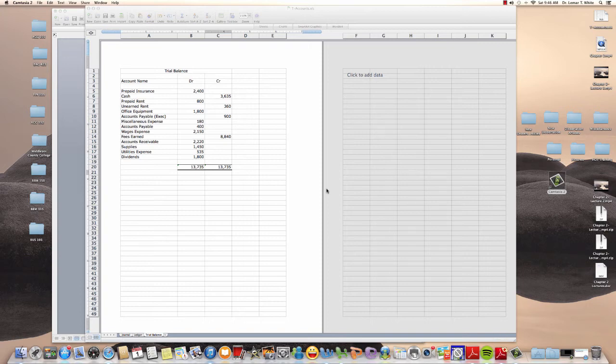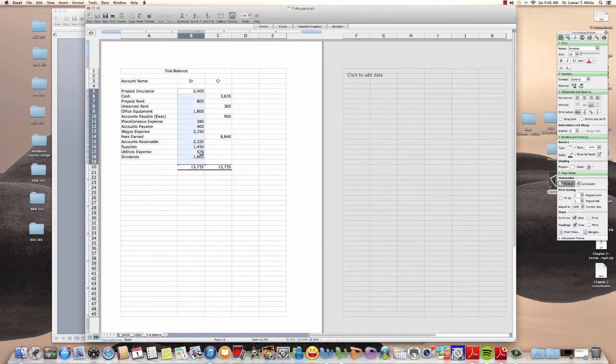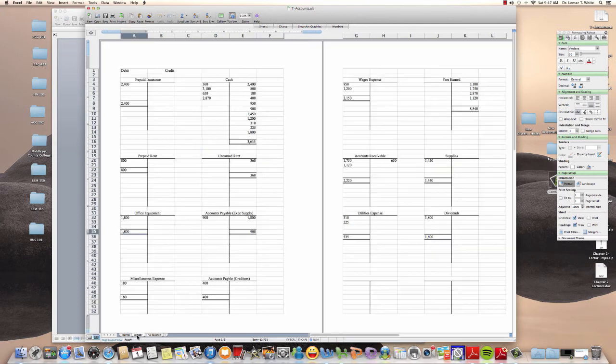Okay? So the first one is if the difference between the debit and the credit column, so we have our debit and we have our credit column, if the difference totals 10, 100, or 1,000, an error in addition may have occurred. So in this case, you want to re-add the trial balance column totals. If the error still exists, then you want to go back to your ledger and re-add your balances in each account. Okay?